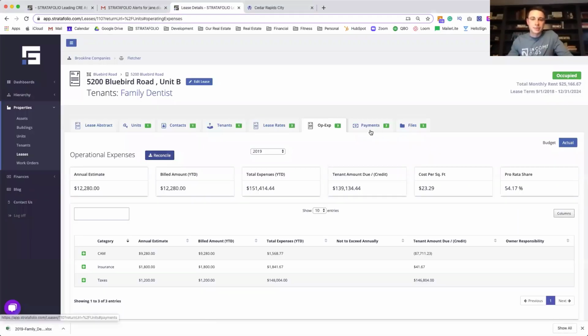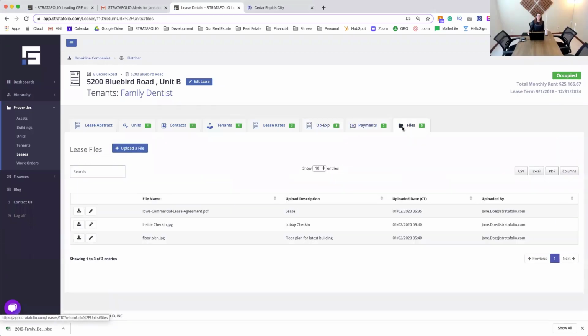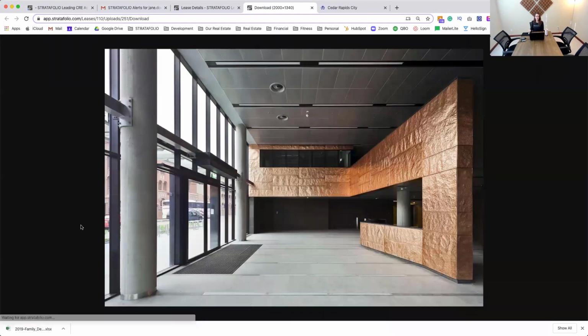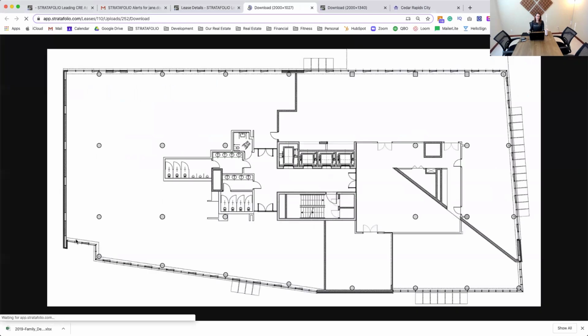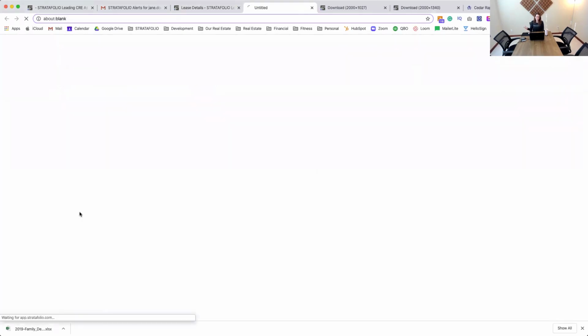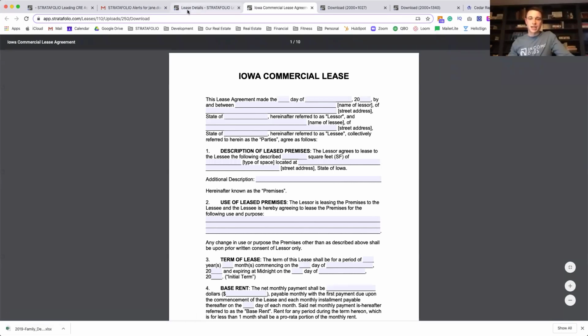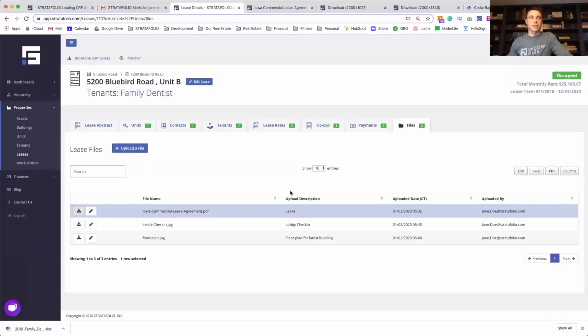That's great. And then we can track payments and leases. So if you want to have, maybe you have a check-in for your property, you wanted to record something, take pictures when they moved in, a floor plan, you can include that information. You can include the lease. Yeah, so the actual lease we sign, maybe like the tenant move-in packet is one thing we do. Or like an inspection form, even like here's the inspection when you move in, here's the inspection when you move out. Right. You can keep all those files there. That's essential, right? To have them all in one place. Yeah. Take some pictures, put them up there. And then all of your information is in one spot. Cool. Yeah, that is awesome.